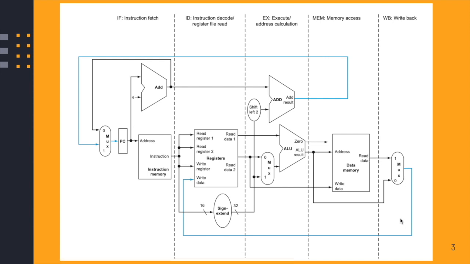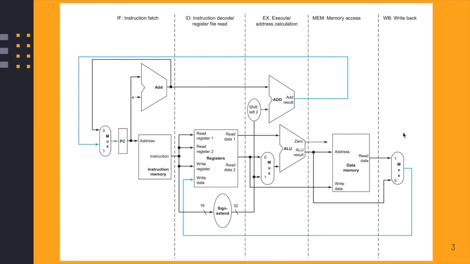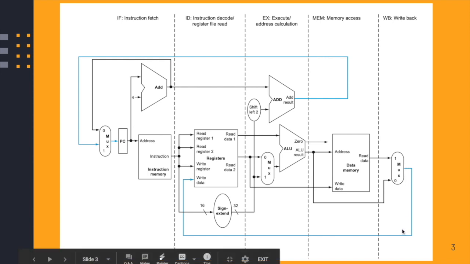Now, smart people like you, because I believe you are all smart, will tell me there is a problem. We can all see I am accessing the register file twice. I'm accessing it in the decode stage, and I am accessing it in what? In the write back stage. So if you reach this conclusion, then you are understanding the tutorial. If you did not reach this conclusion, I guess you are understanding some of the tutorial. Okay, so how are we accessing the register file twice in the same clock cycle?